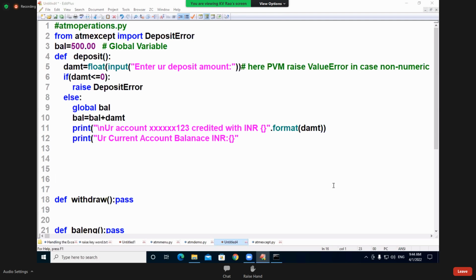Okay. Already we used in our class, na. \n is for new line. Okay, good. Dot format of, dot format of.